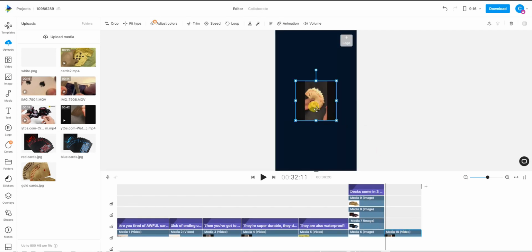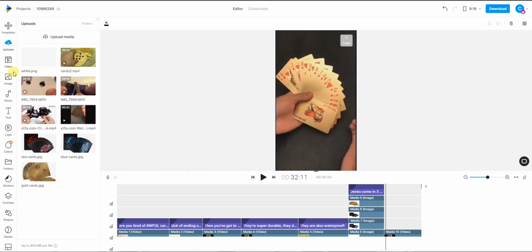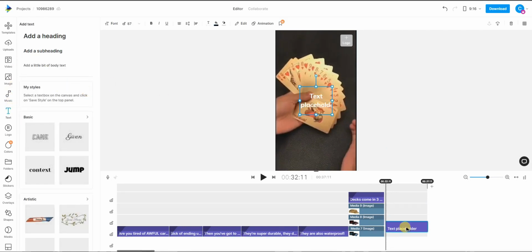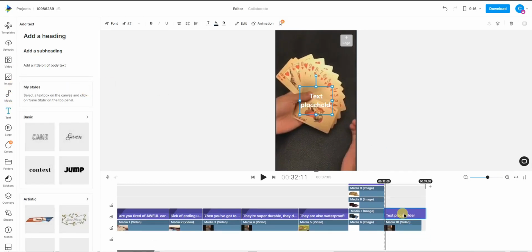Then we're going to increase the video size like we have before, and I'm going to add in the heading. Drag the heading down, put it on top of it, make it the same length. In this case, I'll put this at the bottom.